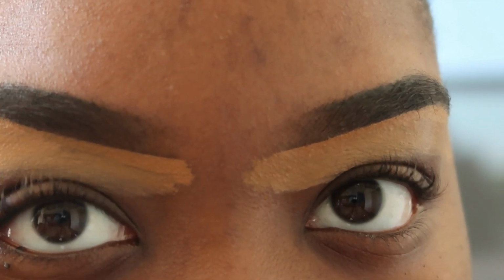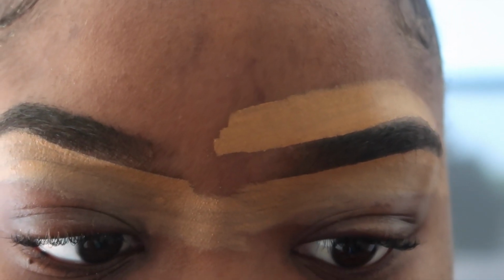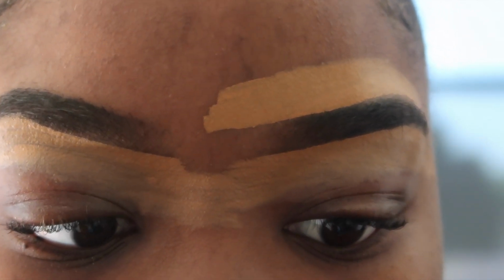And now I'm gonna just take the concealer and I'm gonna go over the top of my brows the same way I just did the bottom. And now I'm just doing the same thing for the other side. I'm just tracing it.